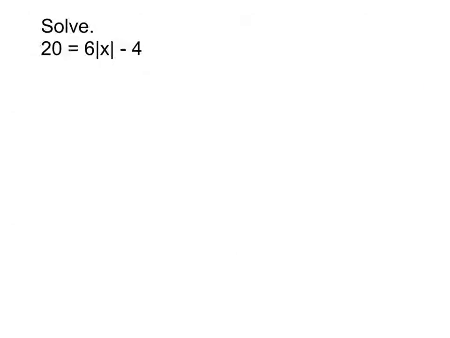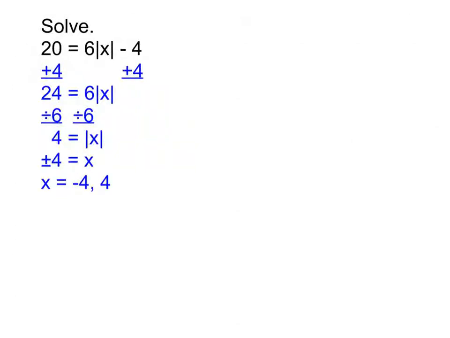So, having seen the ones we've done so far, I think you got the process for how to go ahead and solve this one. So please go ahead and solve this one out on your own, and then we'll check in here in a moment, see how that's going. And so again, our first step is get the absolute value by itself. So add 4, divide by 6, then we have the absolute value of x equals 4. Now if the absolute value of x is equal to 4, then that means that x could equal both positive and negative 4. So that then is our final answer. x equals negative 4 and 4.